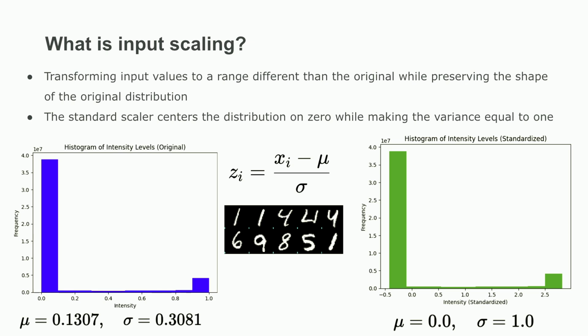Here we see that the mean and the standard deviation of the MNIST dataset have been computed, and we have used it to rescale the levels of intensity that we have in these images. We see that the histograms with the grayscale levels look the same before and after the transformation. We have only moved the data around.